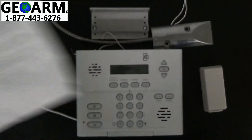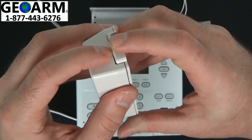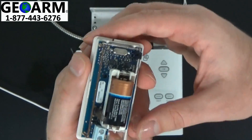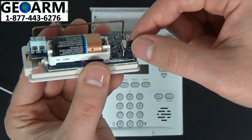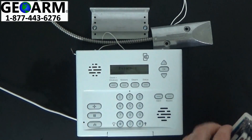So with that in mind, you can put the instructions aside. What we're going to do is open this contact by depressing at the top and separating it from the contact itself, exposing the insides. Now we'll be going to the jumper, and as we just saw in figure 4, we're going to remove the jumper altogether, exposing all three prongs.